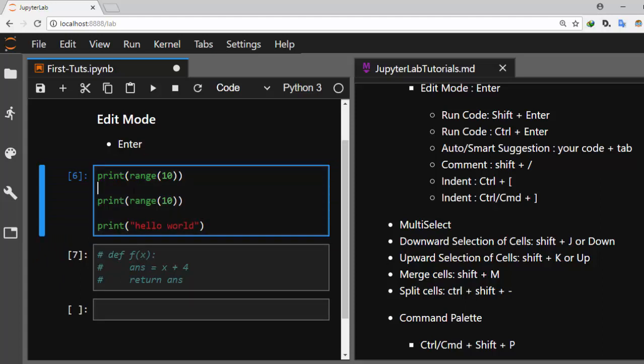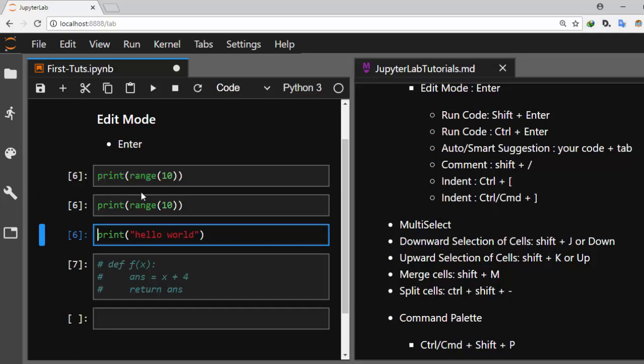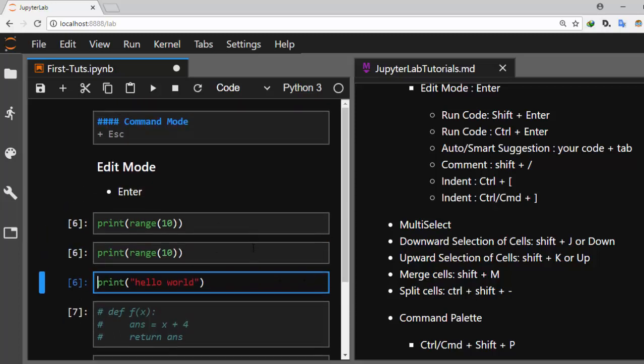If I want to separate them, split them, I just put my cursor at the place I want to split. Then Shift, Control, then minus. So I'm subtracting it from here. So Shift, Control, minus. Right, perfect. So that's one of the ways of doing it. So this is some of the interesting things about it.